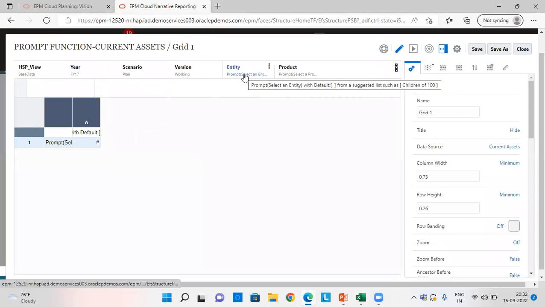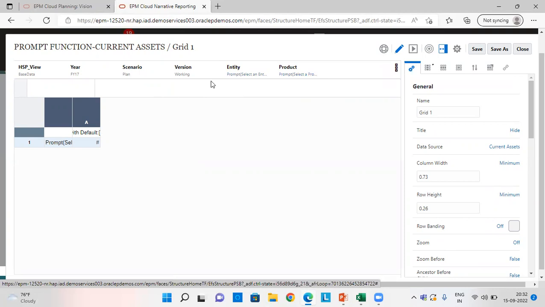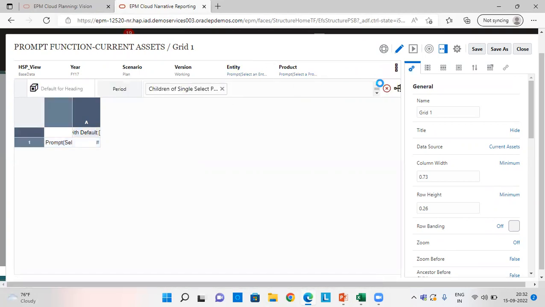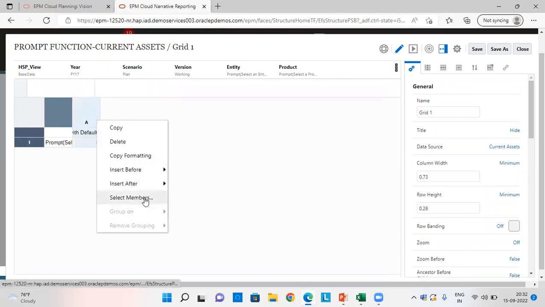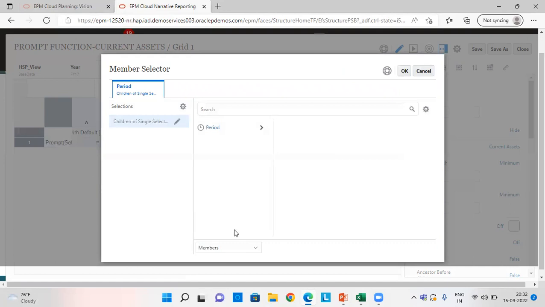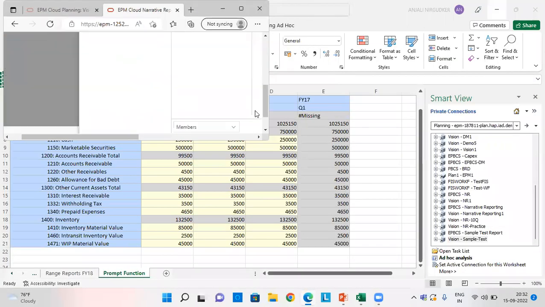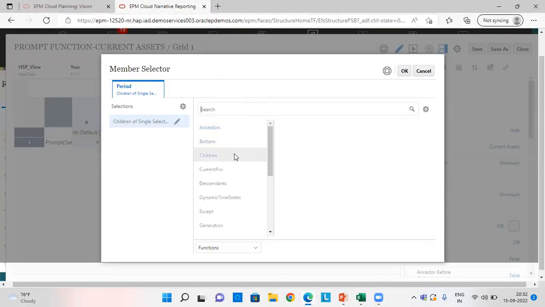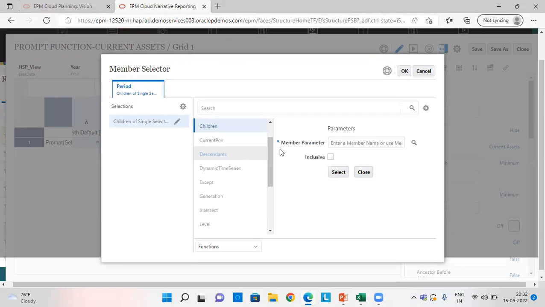In the same way, we do this for entity and for product. With period, this is a little bit different. Just right click in this column, select members, then go to functions, and select children and give the member parameter here.